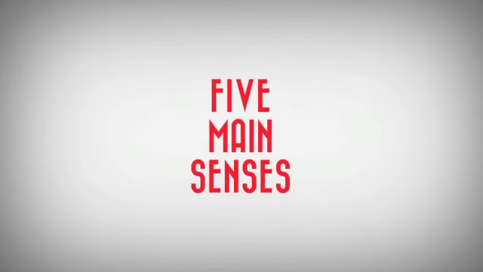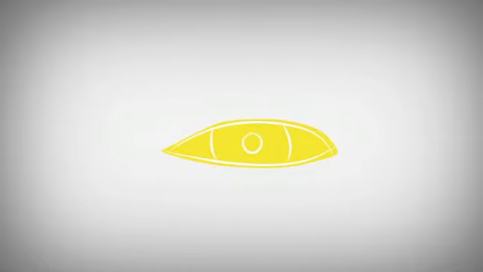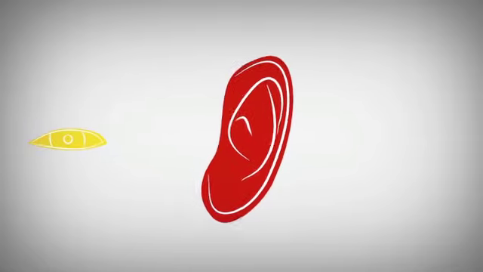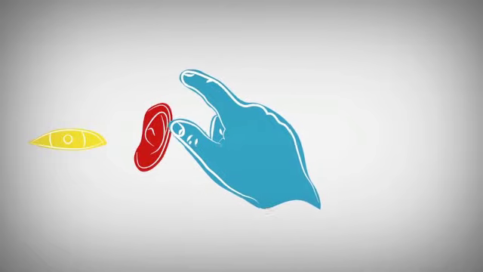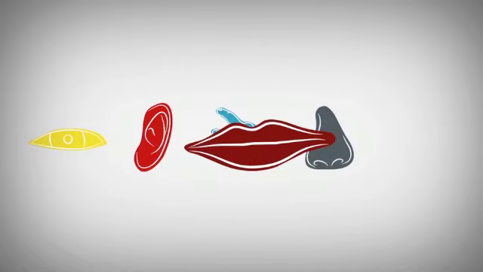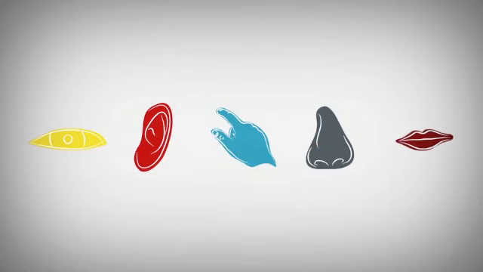We have 5 main senses to take this information through: our visual, so our sight; our auditory, so our hearing; our kinesthetic, so our feelings or touch; our olfactory, which are our smells; and our gustatory, or gustatory, depends where in the world you're from. These are our tastes. And these 5 senses that we have are working for us all of the time, taking in information.